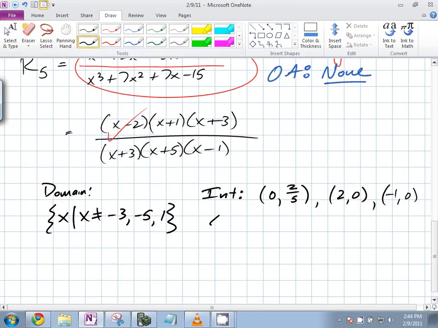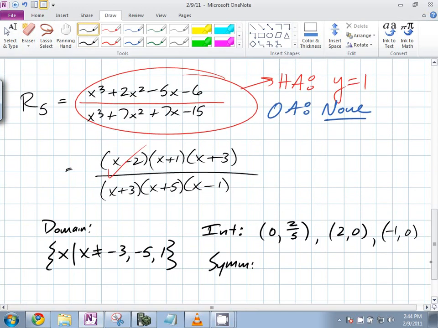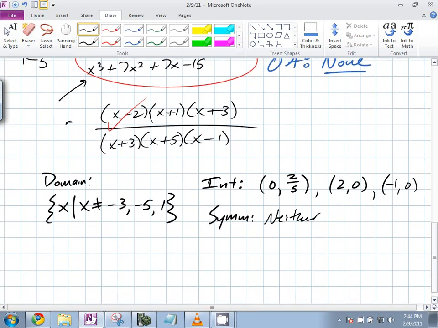What about symmetry? Anna. Just look at the equation. It's neither. In most cases that we look at, is there going to be any nice symmetry? No. Always check it. It's a really nice thing when it happens. That tells you a whole lot about the function, because if something's symmetric across the origin or the y-axis, you only need half the graph, and then you can flip it over. Exactly.